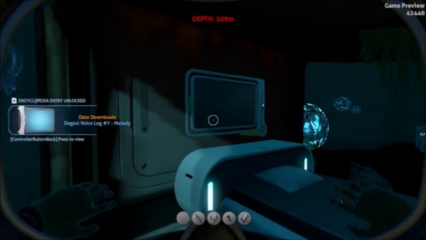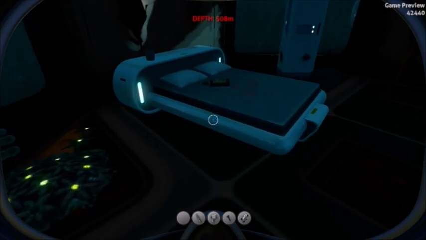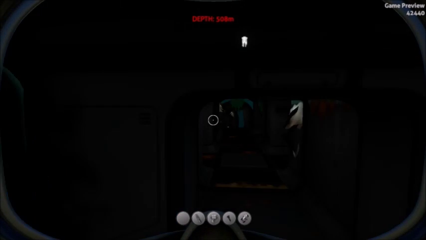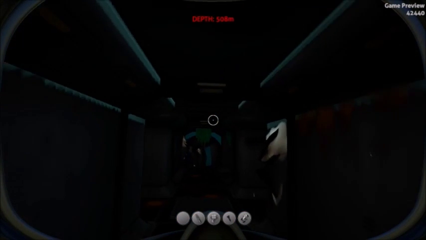Okay, so there's a PDA right there. There's not much in this first room on the bottom, but there are a couple beds that you can scan, that you can have beds, I guess, if you want those. There's not very much. I don't believe there's anything else in the bottom area, so you can go ahead and head on up to the top. Well, the top 2 levels.